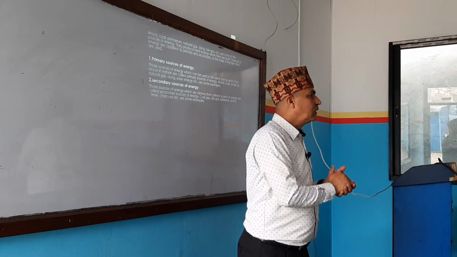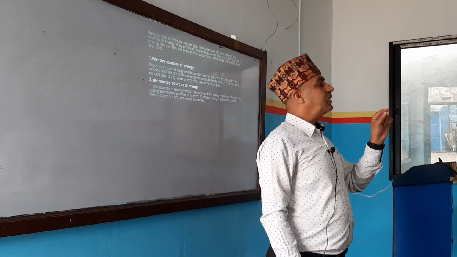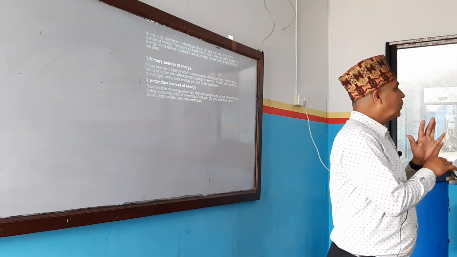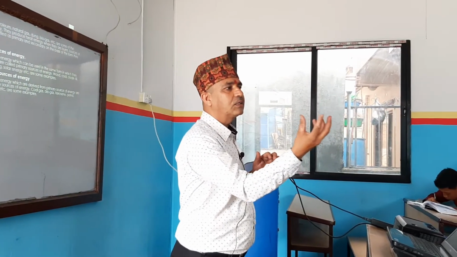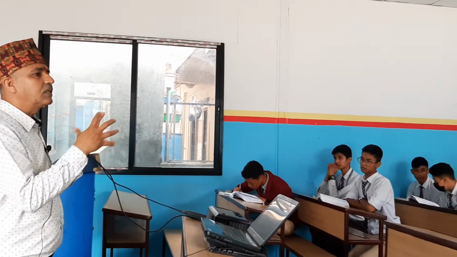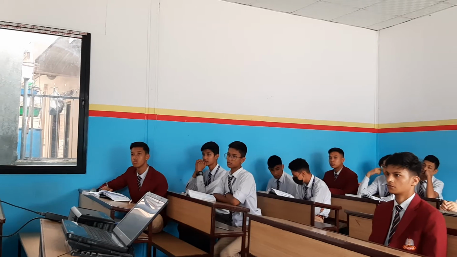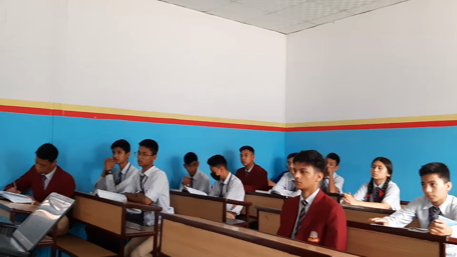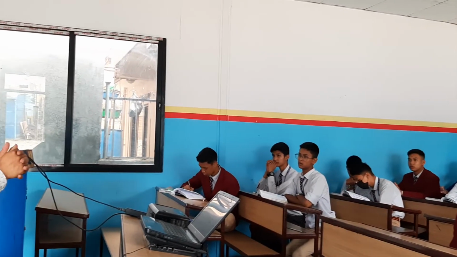What is that called? Charcoal. Students, remember there are different types of charcoal. What are they? Wood charcoal. When wood is burnt, that black substance is formed. What is that? Wood charcoal. And when sugar is heated for long, it changes into black color. What is that? Sugar charcoal. Right? When bone is heated for long, it changes into bone charcoal.